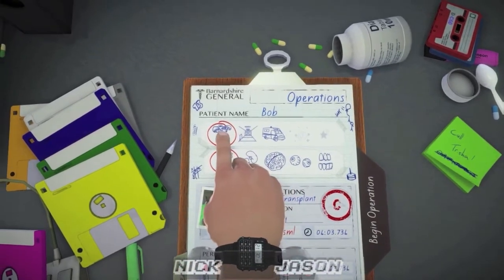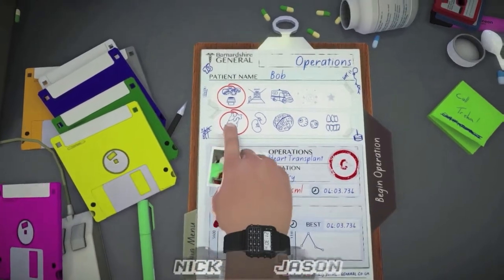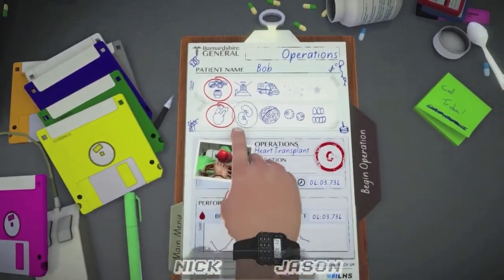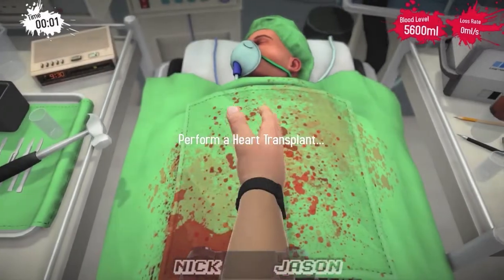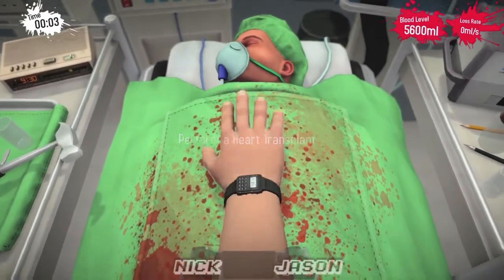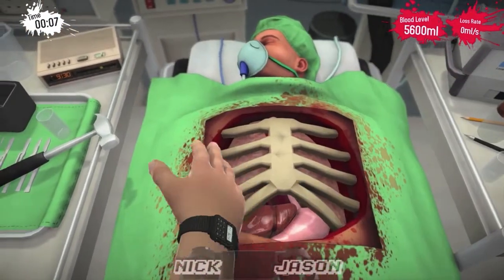Our patient's name is Bob. What are we going to be transplanting today? I figure we just start at the top, regular heart thing. All right, sounds good. Begin operation. A lot of people have let's played this, and I'm so glad that I watched somebody else do it so we wouldn't spend an hour sitting there trying to figure out how to start the level. Like everybody else did. Perform the heart. Get rid of this. Grab it. Get rid of it. Ta-da!